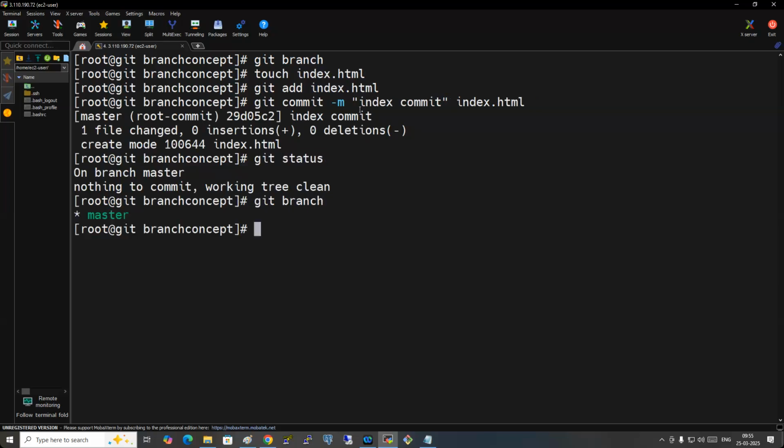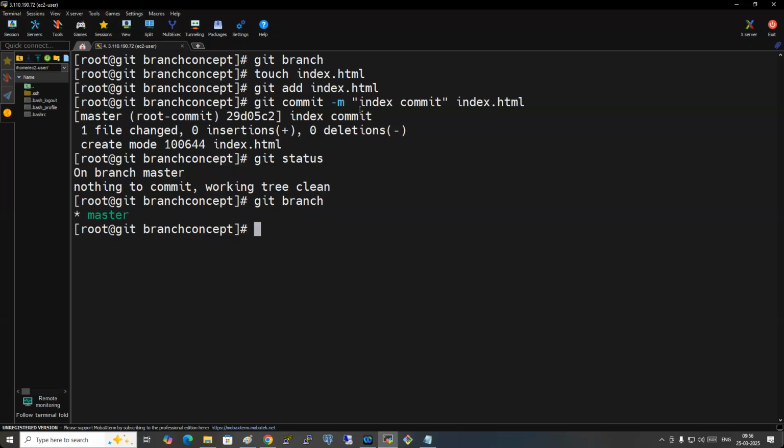So what is the default branch that we have? Master branch. And when will it be seen? If you have at least one commit. Remember that. You can note that point. So whenever I'm saying, these points you can note it because I'm not writing anything here, right? So at least one commit should be there to get the master branch.